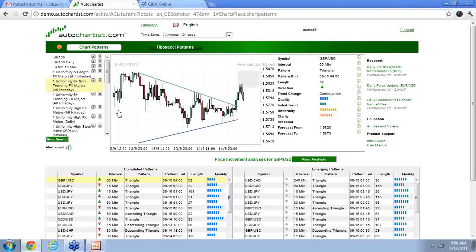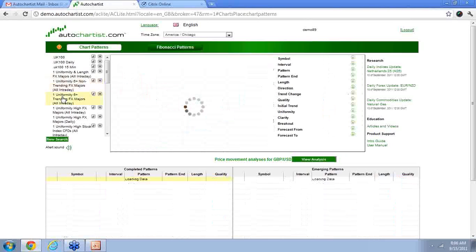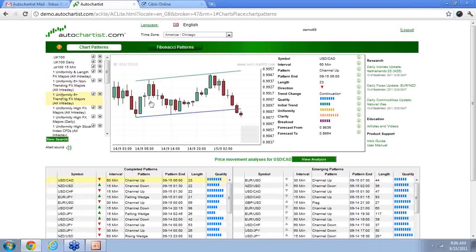markets. For example, when you're dealing with a trending pattern, which are like triangles and wedges, you want to see clearly defined relationships between tops and tops and bottoms and bottoms. Okay, that's one main thing that you want to see. Also, you want to see highly rated relationships between tops and bottoms.